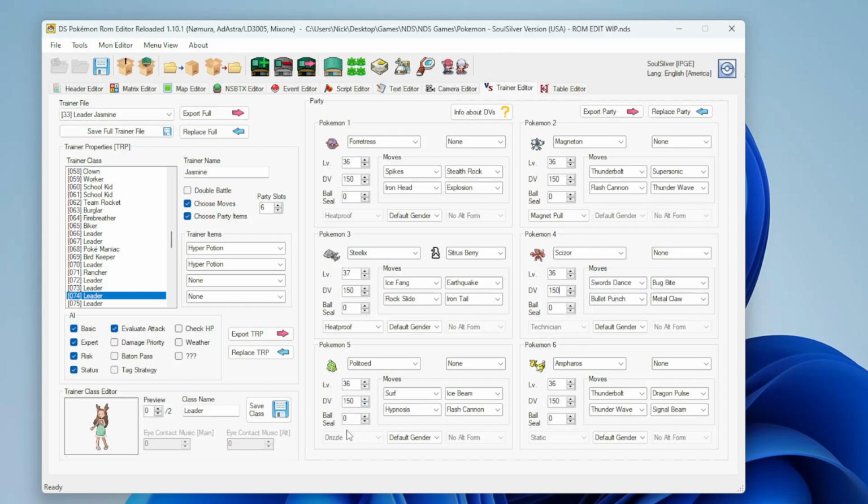Politoed, of course, with the Drizzle. Surf, Hypnosis, Ice Beam, and Flash Cannon. I don't think Politoed even gets Flash Cannon, but I wasn't quite sure what to put in this fourth move slot here.